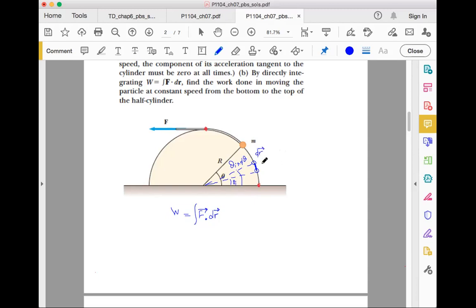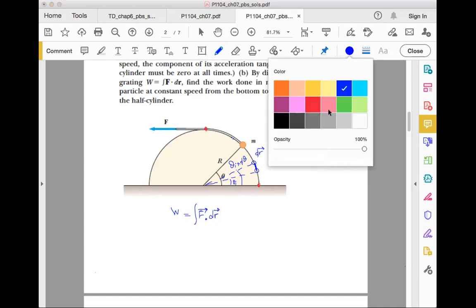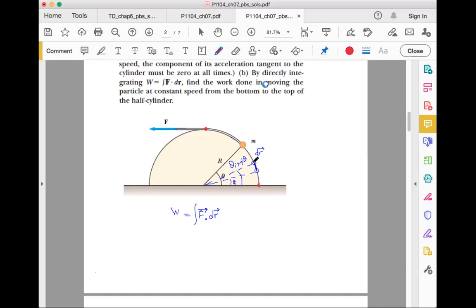I have drawn it a little bit zoomed out, but in practice, this displacement is nothing else than just a point. So you move from this point to this point. So it's very, very small. But let's have a look at what is the scalar product between F and dr. So if the particle is moving from this point to this point, we have all seen that the force F is nothing else than the tangential on the axis. So basically, this is the force F that is acting on the mass, and this is the displacement vector dr.